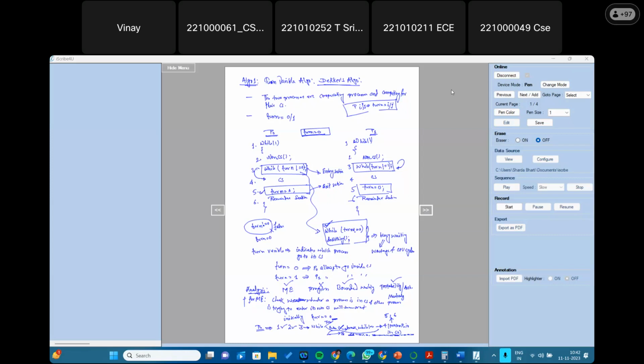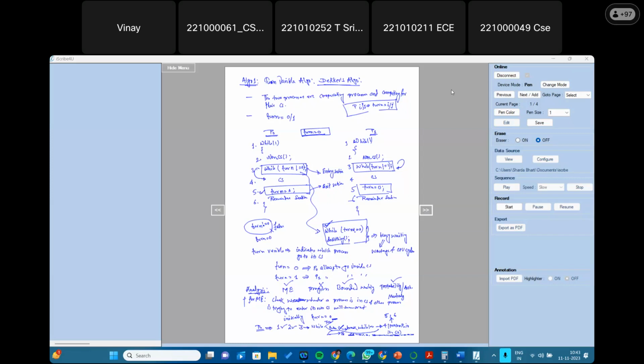Any issue? Similarly, the condition will change, that initially P1 wants to execute. Okay. The turn value equals to 1. And meanwhile, whenever P1 enters the critical section, P0 also wants to execute. But due to turn variable value being 1, the while loop of P0 will not allow P0 to execute its critical section. Okay.